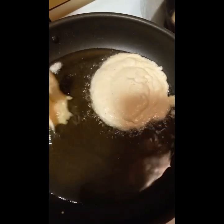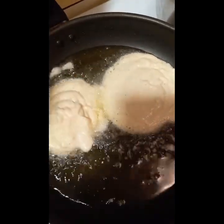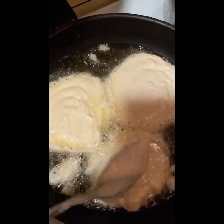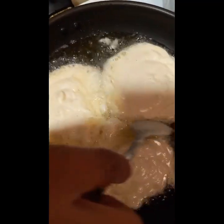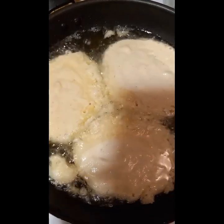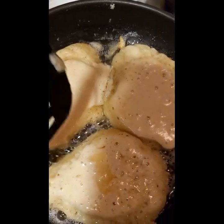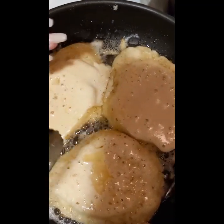One, I'll probably do three out of here. Two. Let them go to golden brown. Okay, there we go. Let them go to make it golden brown on each side. Alright, y'all. So the same way you do pancakes at home, y'all, but I always let the edges get pretty much dry and cook through on the sides, and then that lets you know when it's time.